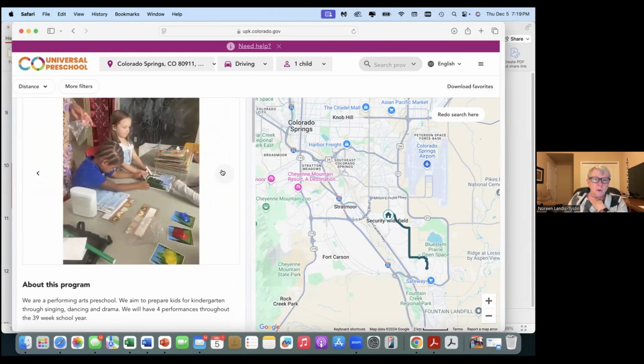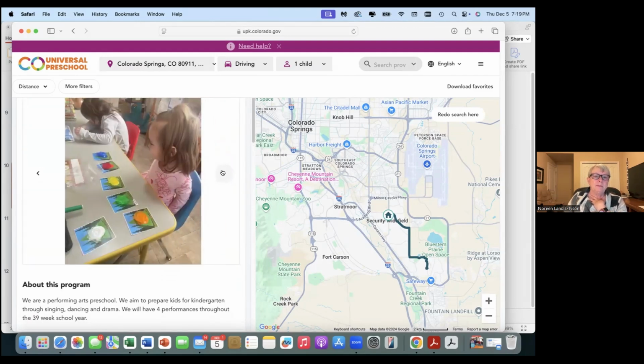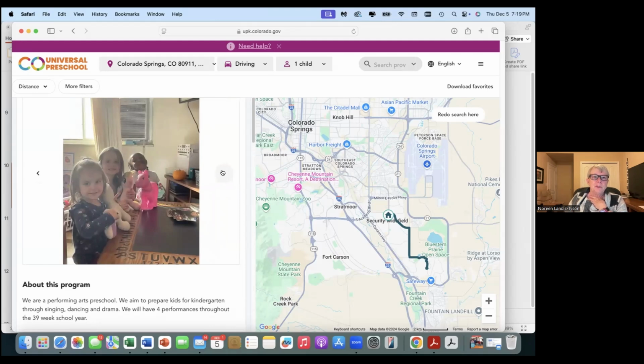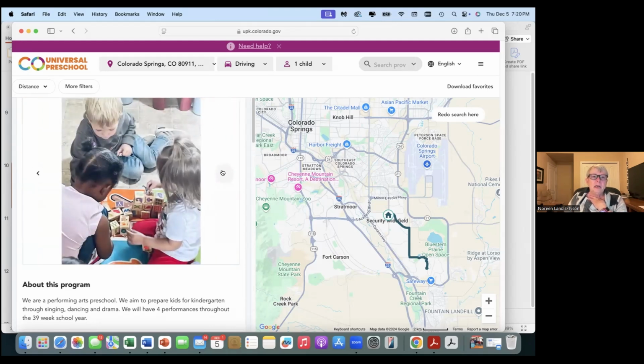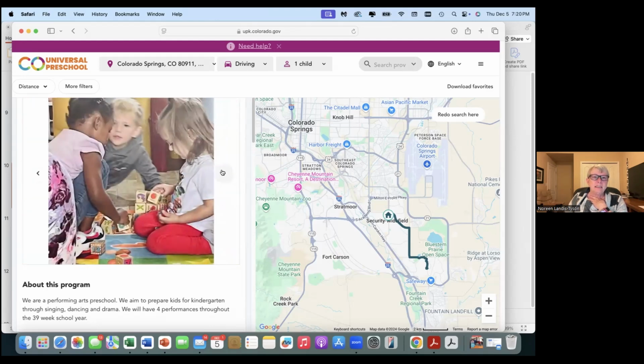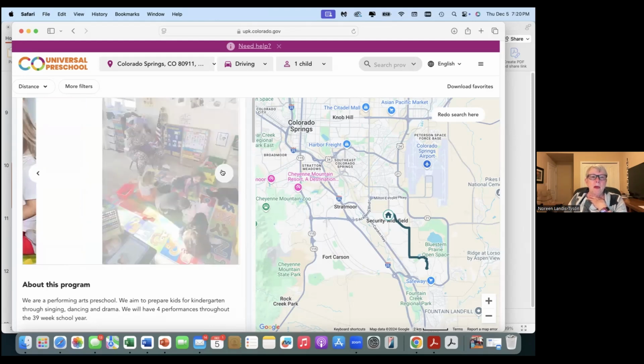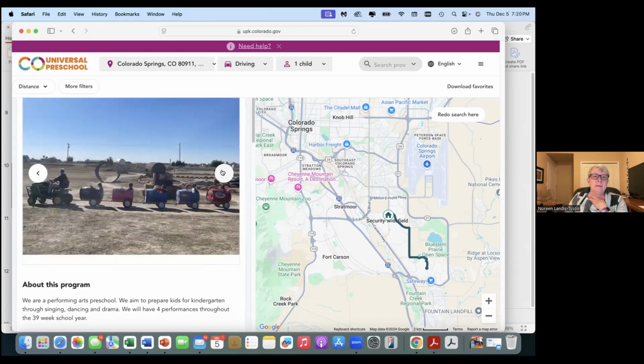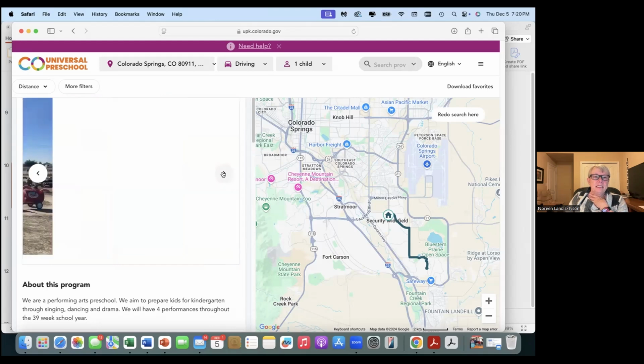And then once again, they have put some photos in here about what they're doing in terms of learning for children, and some of the kids that they have, some of the activities that they're doing. So this shows off the environment a bit, and this is kind of funny, one of the outdoor activities that they did.